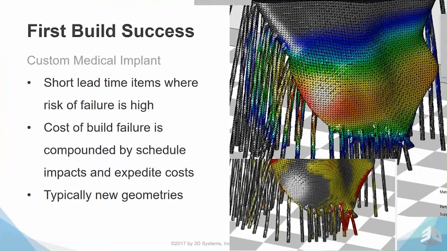And just a few other examples of maybe some more complex parts, some better uses than that little frame that we had. So custom medical implants, I touched on these a little bit earlier, but these are short lead time parts. A lot of times they can be patient matched. So you already have surgeries planned, maybe the person is in critical condition. You only have a couple weeks or down to just a few days to make some of these parts.